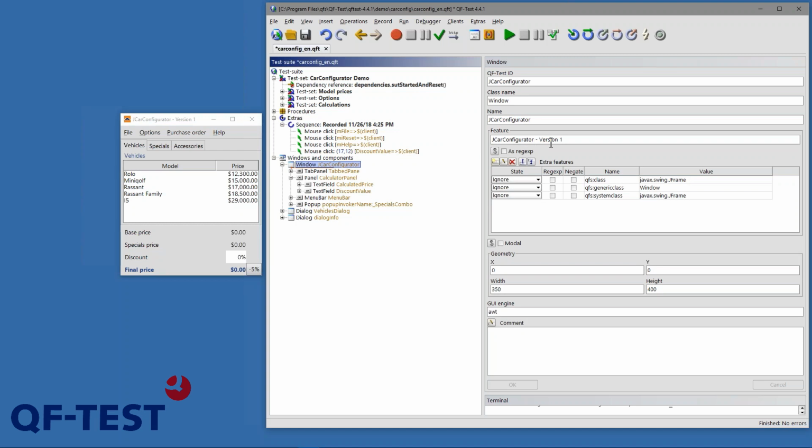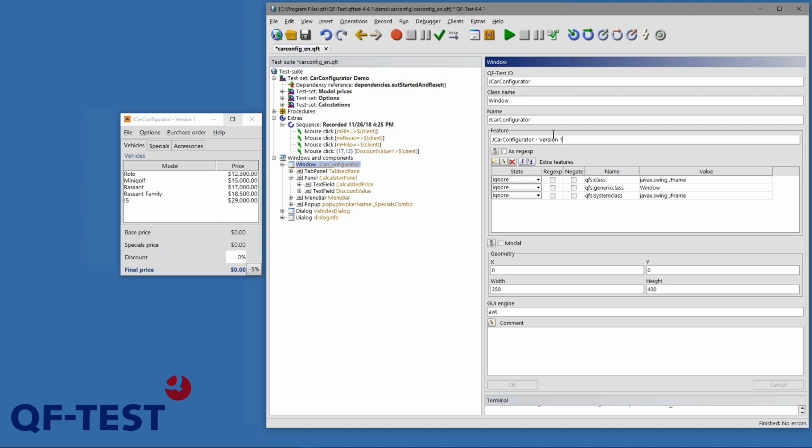You can see that this window component has a title, and the title has been put into that feature field, and it's exactly the string that you can see in the window title, so it's version 1. And very likely with the next version, the version number will be different, and then QF-Test won't find the window anymore because of the different number.